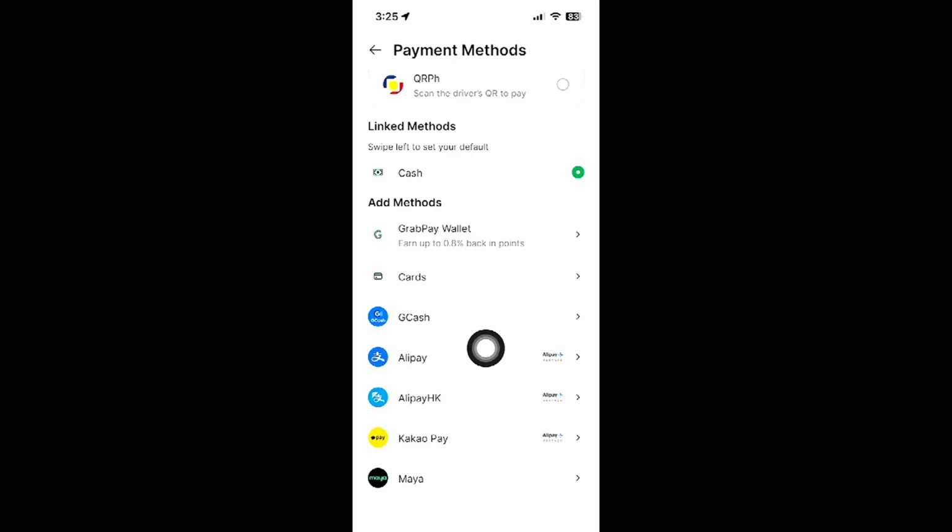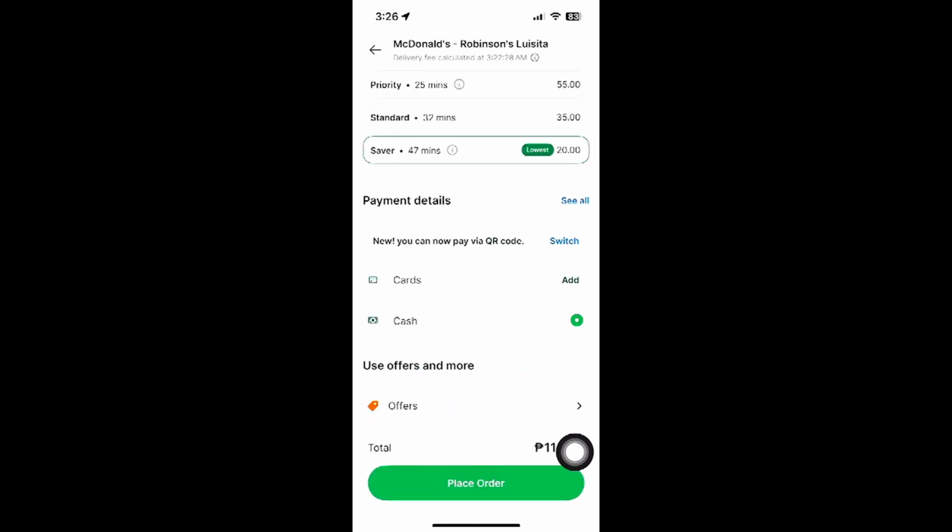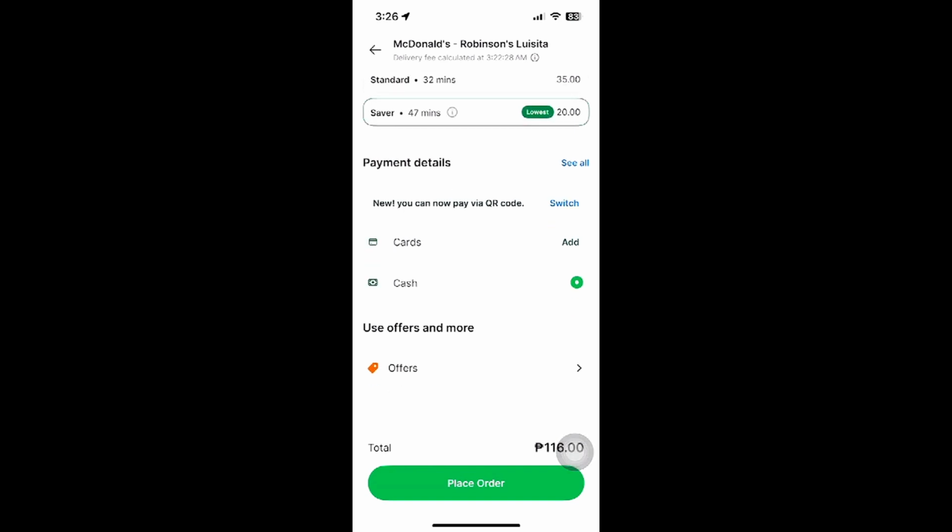Finally, the last step is to click on Place Order. This simple action sets everything in motion. All that's left post-clicking is to sit back, relax, and maybe get your table ready as your order is prepared and delivered to you. Keep an eye on your order tracking to know exactly when your delicious meal will arrive.